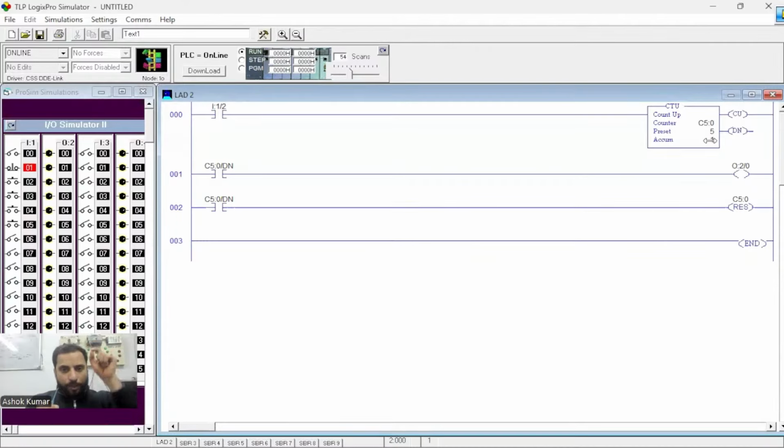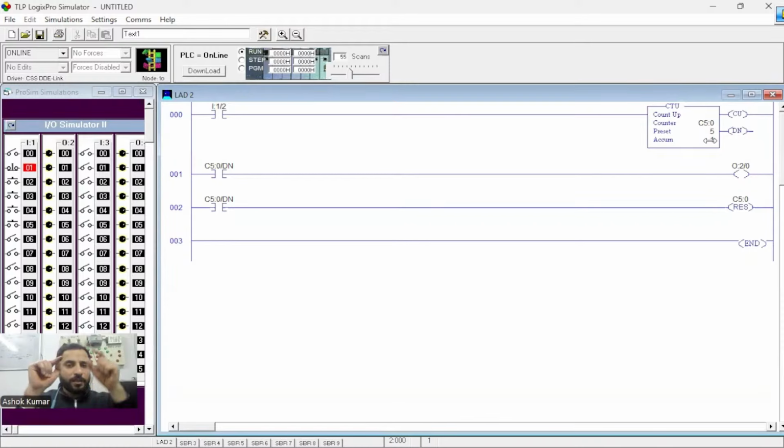And when the accumulator is 0, it is considering your fifth input as a first input. That means you tapped the fifth input, and too many things happened at the same time. Before you release the fifth input, what happened? The fifth input made the accumulator 5, made the done bit high, made the reset bit high, and the reset bit made the accumulator 0. All these things happened when you tapped the fifth input.